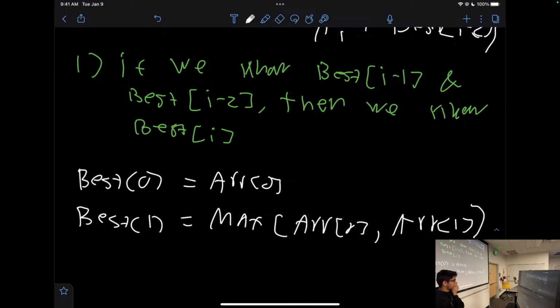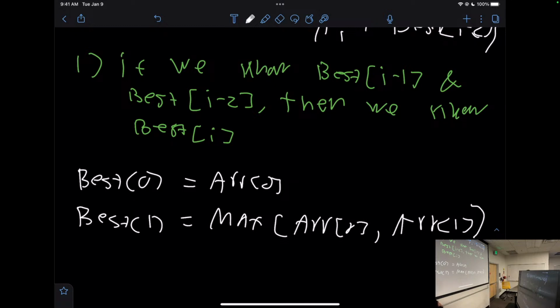So on the same breath, if the base cases, 0 and 1, are solved, and we know that if the last two cases are solved, then we know the next one, then by that same logic we'd also know the one after, and the one after that, right? And so this follows to the entire array. The question is the max amongst this neighborhood of houses, this array.